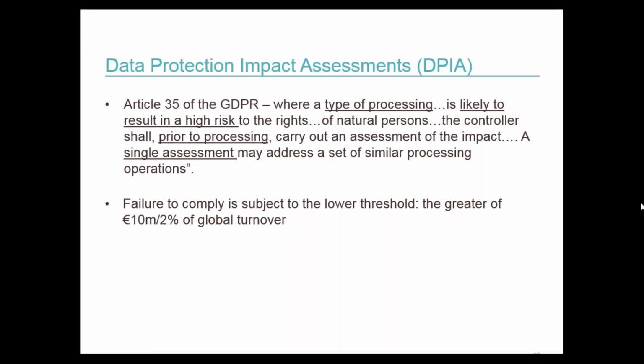DPIAs under the GDPR have the exact same objective. But as with everything GDPR, it's a little more onerous, involves a little bit more paperwork, and it's a lot more serious from a regulatory perspective. And so the best place to start is the GDPR itself. Article 35 states that, where a type of processing is likely to result in high risk, the controller shall, prior to processing, carry out an assessment of the impact.